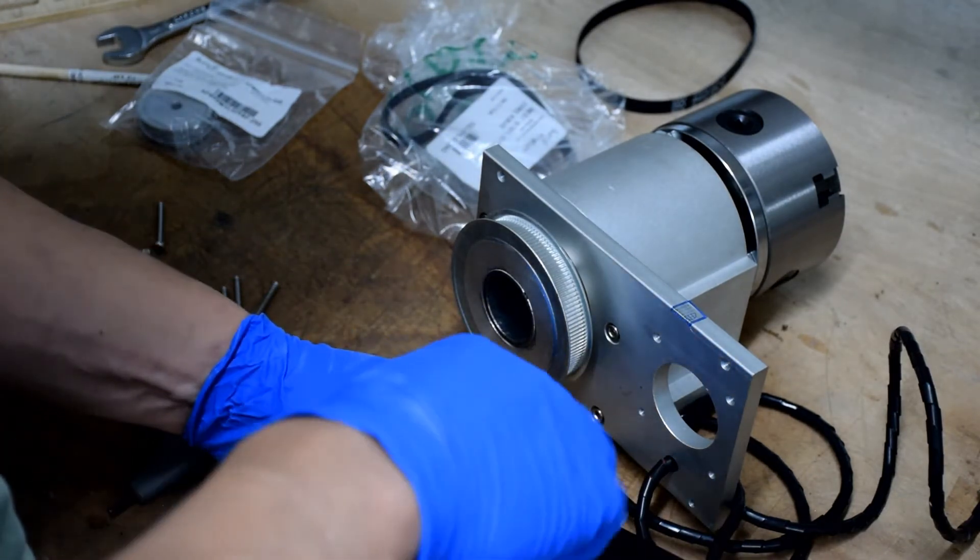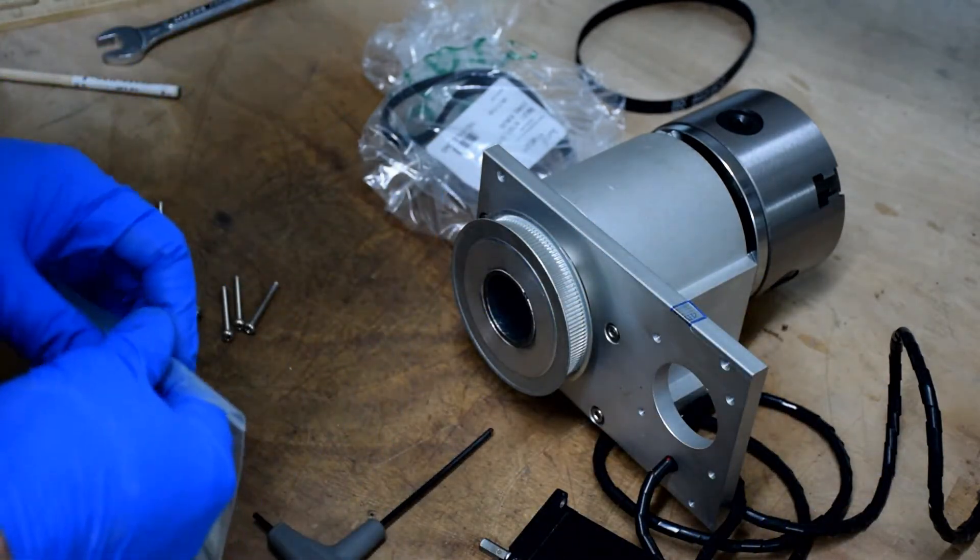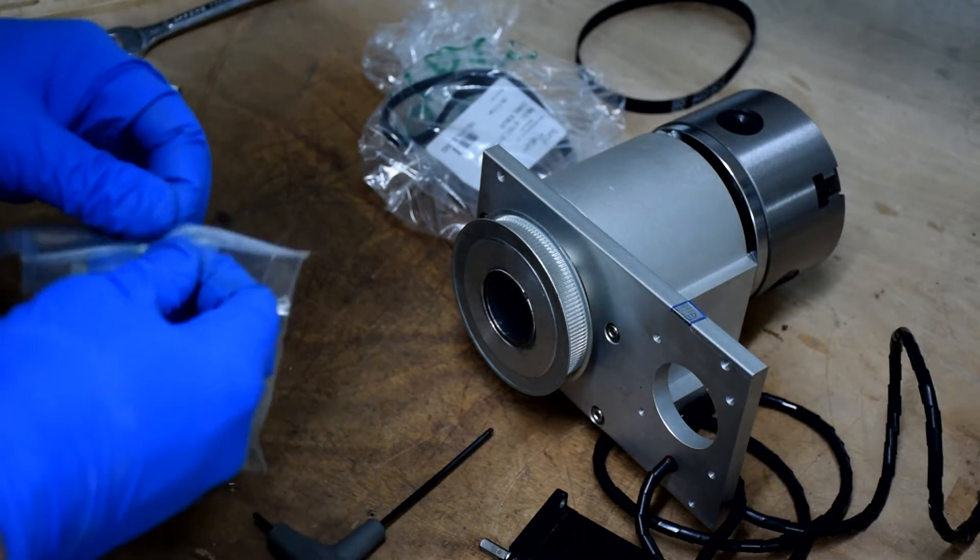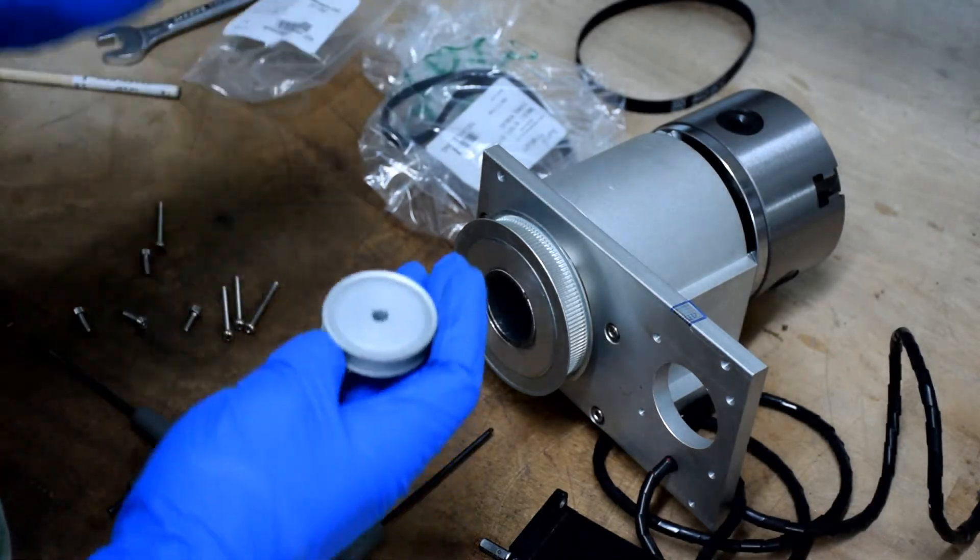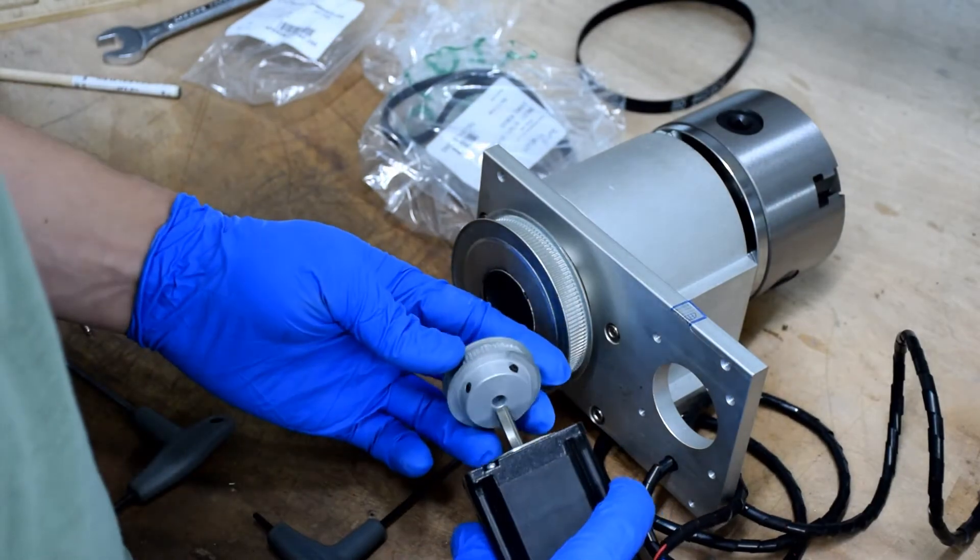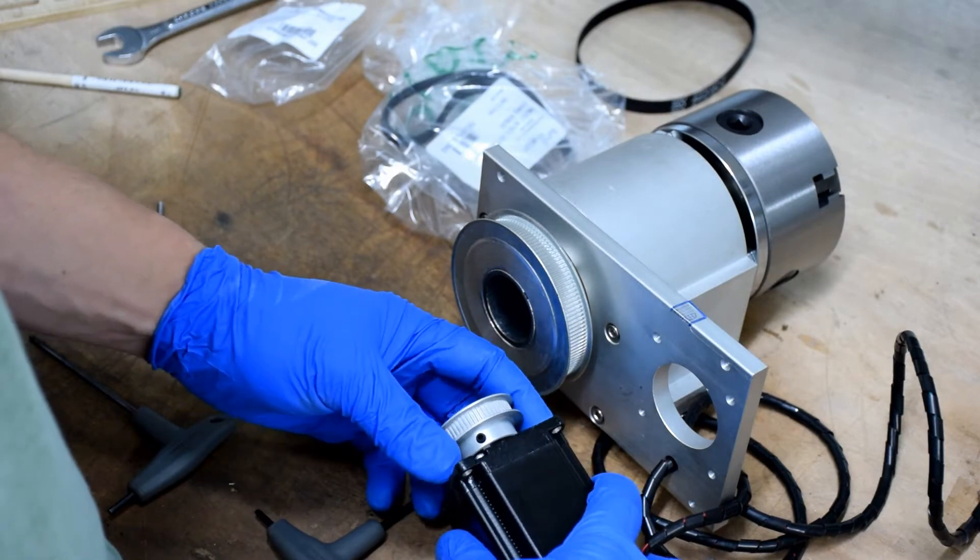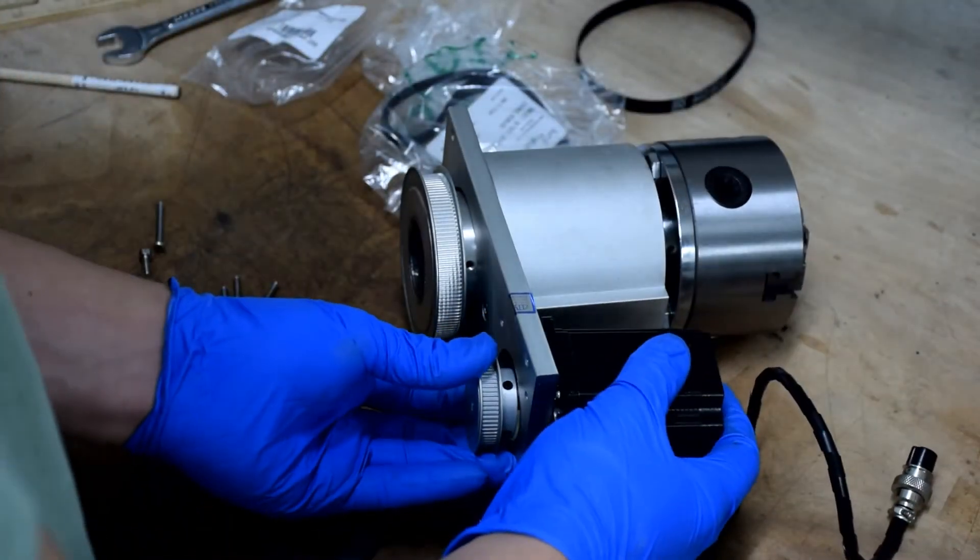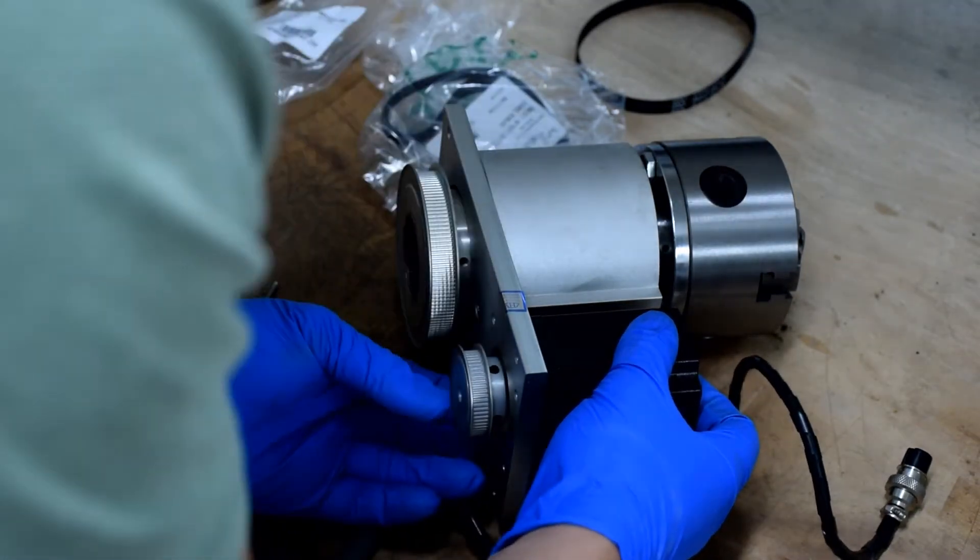So we want to take off the current gear on the motor and replace it with our one that we got from Automation Direct. Link should be down in the description there. The Ziploc bags that they send these things in are a bit of a joke. Just save yourself the humiliation and rip it open. So this has two set screws. Just line, the motor has a flat in the shaft. Just line one of them up with the flat in the shaft. It doesn't really matter. You're going to have to put the motor through the housing, through the frame before you do this because the pulley is just too big to fit through it.